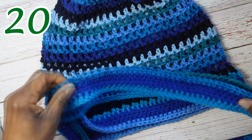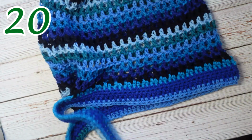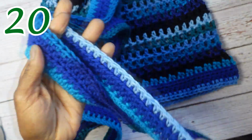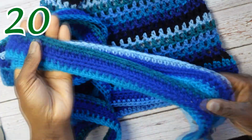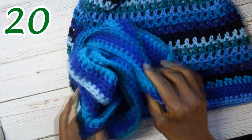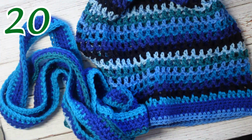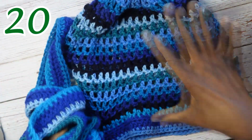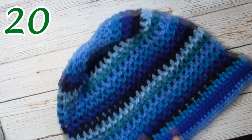One, it's very thick. Okay, I mean it's two straps technically because you just wrap them around your head a few times. But also it's just very long. Like when I'm standing, these almost go down to my knees, I would say. And yeah, it's just a very well made strap. And this is fun to make, and it's fun to wear too. So if you have hair that you don't want out and you want to have a nice thick strap to secure everything, this is the project that you should definitely make.